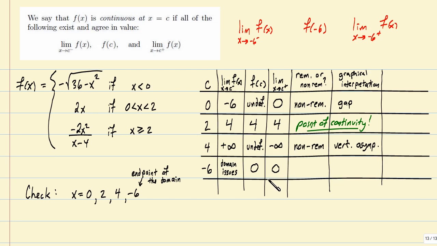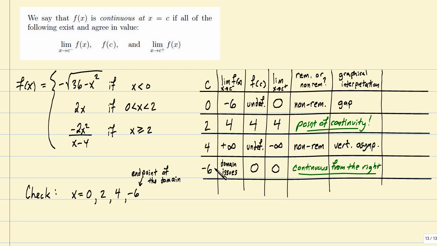Okay, so what do we say here? Technically, because these three things did not all exist and agree in value, this one of course being the one that fails, we don't have a point of continuity. We could say it's discontinuous there, although we write this in a little bit different way. Because the function simply stopped at negative 6, and the function doesn't even exist to its left, we really just focus our attention on these other two. And noting that they both exist and agree, we can say at least this. It's continuous from the right. That's not continuous, but it's still nice in a certain sense.